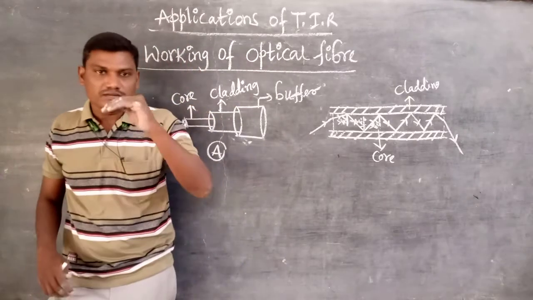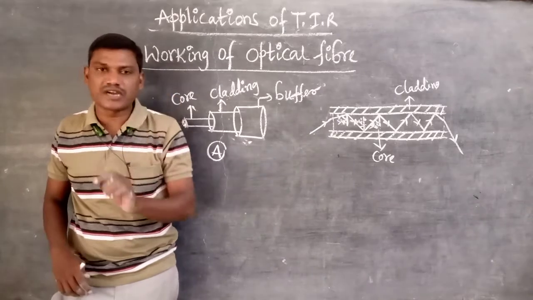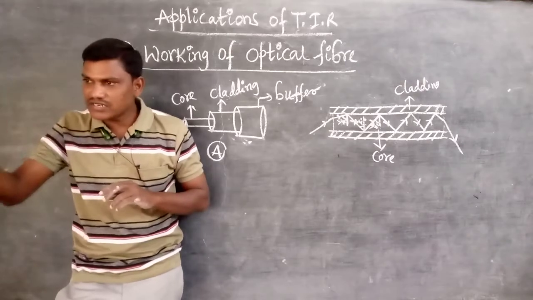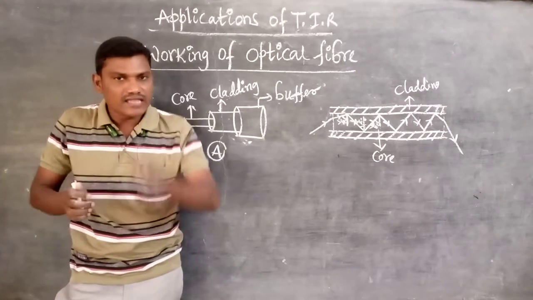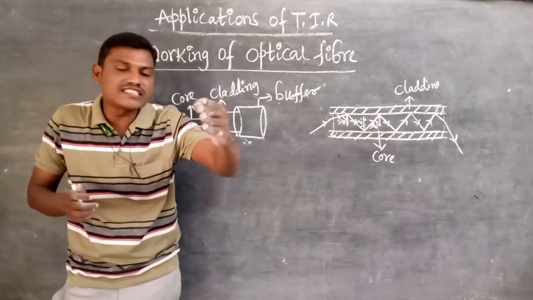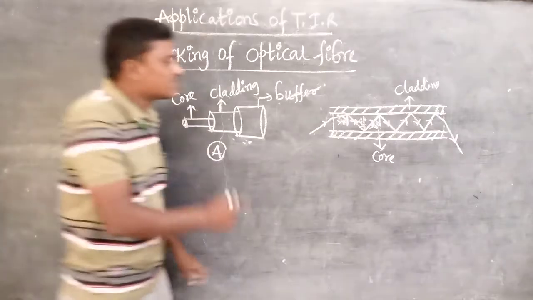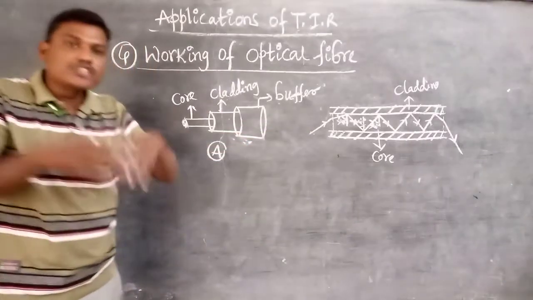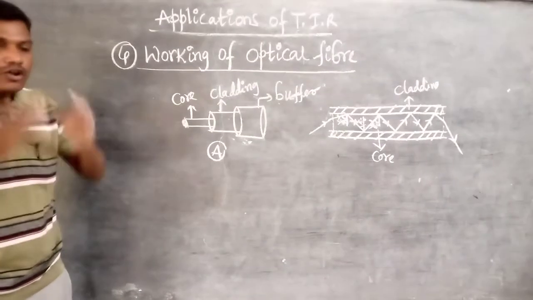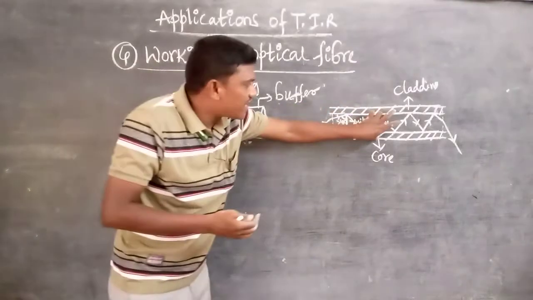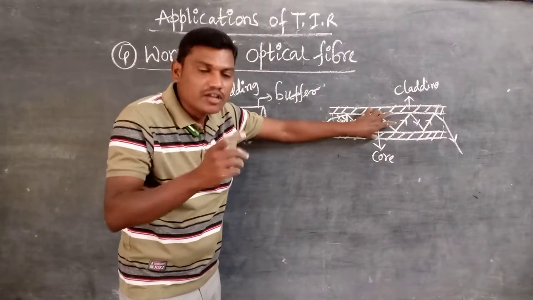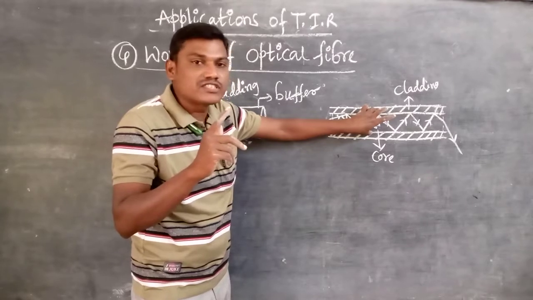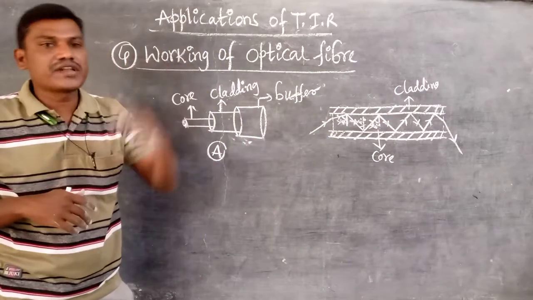That's why, when the sound energy is transmitted through the optical fiber, what will be happening? First, sound signals are converted into electrical signals. Those electrical signals are further converted into light signals by using the transducer, and the light signals travel through the core of the optical fiber from one place to another place. In this one, there is no other refraction. We know that total light rays will be trapped inside by the T.I.R concept, and there is no loss of energy. The efficiency of this is very high. That's why the loss of the sound energy is very less.